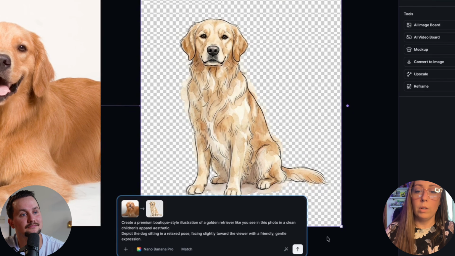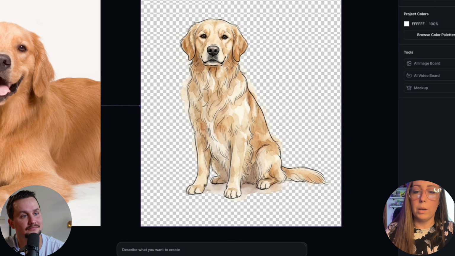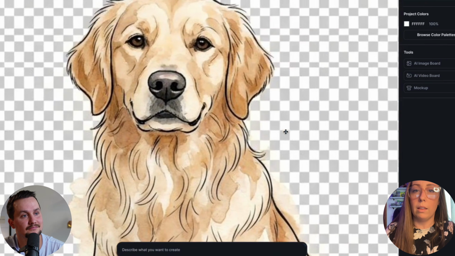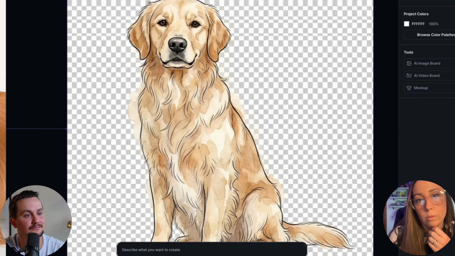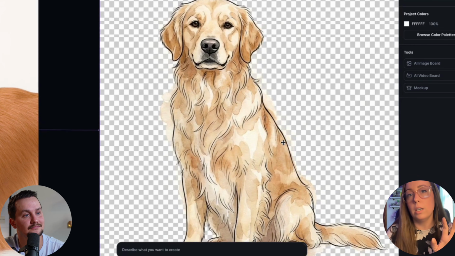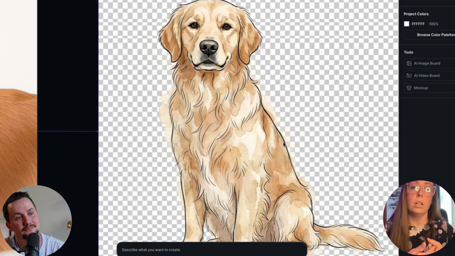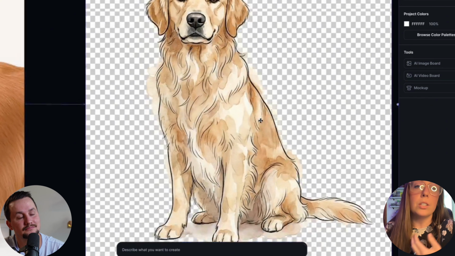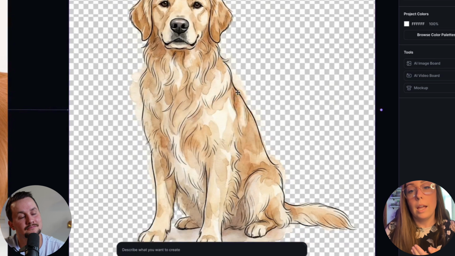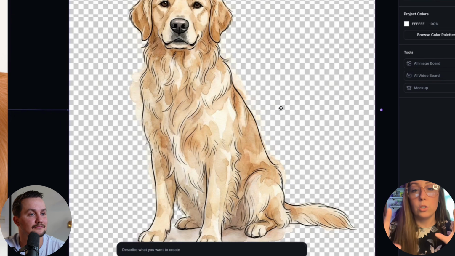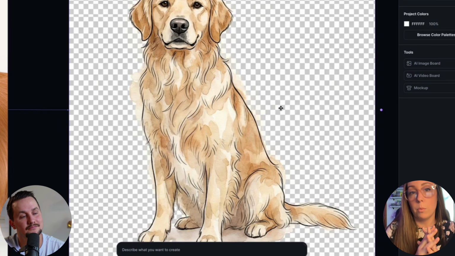Okay. So over here, this is the one that Nano Banana gave us, and I really like that. I like that it's bleeding out of the sides. One issue that you need to take into consideration is that the onesie is a natural color, and so I still think this is going to be fine. As long as you have the black outline, it's not going to be an issue, and these darker portions are going to show up as watercolor, so I think it's going to work perfectly fine. Just keep that in mind.